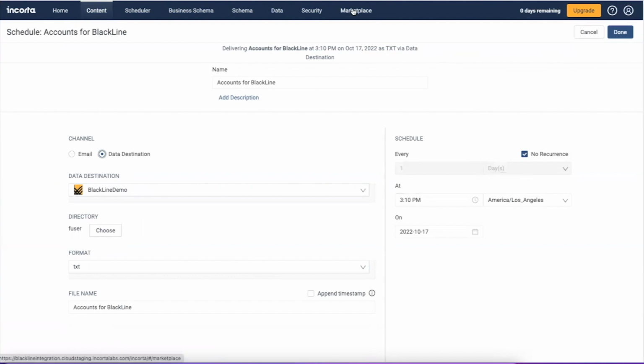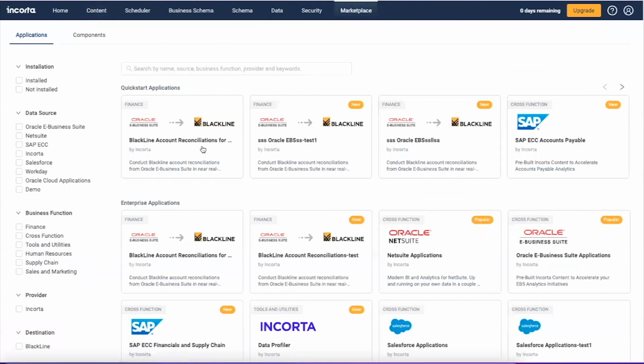So hopefully that gives you a good understanding of our data application for bringing data from Oracle EBS into BlackLine. We have customers using this today. They love it. And hopefully you can find time to work it into your accounts and talk to your customers about it too, because they're really loving it and they're saving days on their close cycle, which in any financial organization is a huge goal.